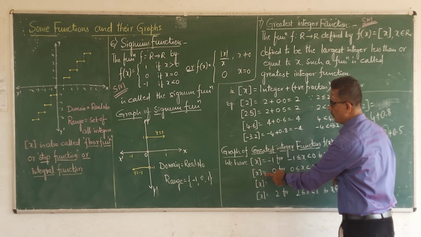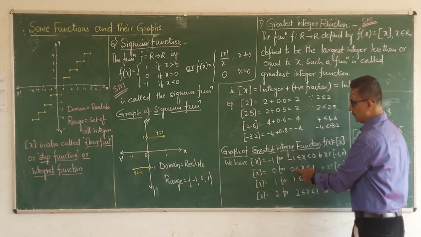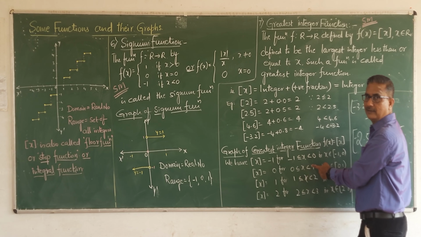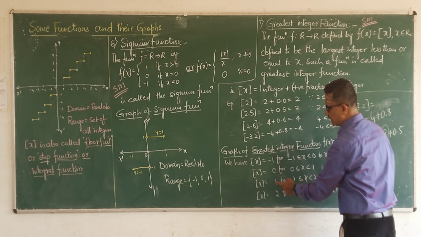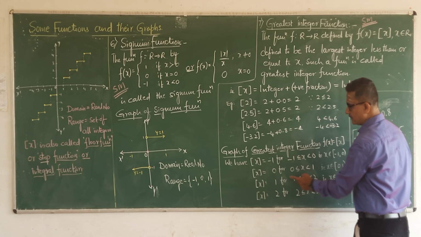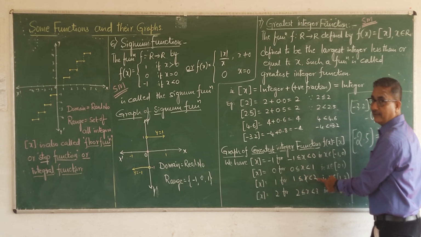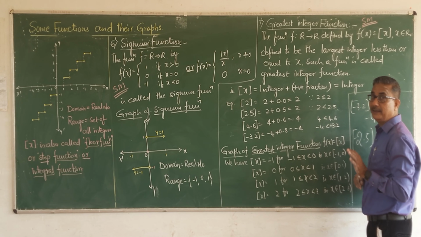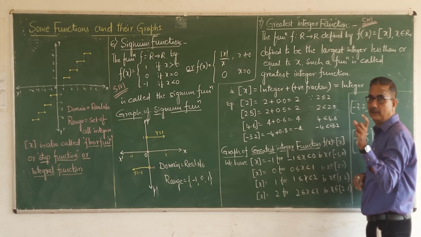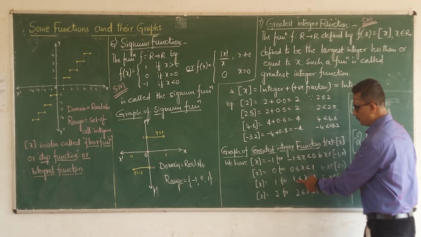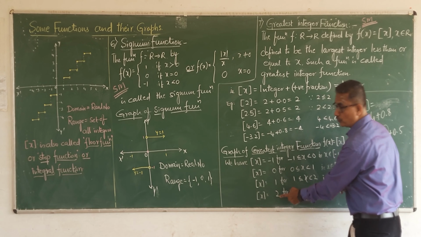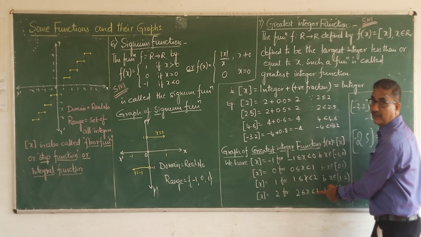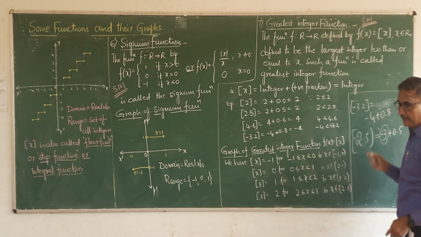Similarly, greatest integer function of x equal to 0: 0 is less than or equal to x and 0 is less than 1. Then square bracket x is equal to 1, where 1 is less than or equal to x, but that 1 is less than 2. Don't take 1.5, because that is not an integer. It should be an integer; an integer is a definite number. Similarly, square bracket x equal to 2, for 2 less than or equal to x and 2 less than 3. Take another number, square bracket x is equal to 3.